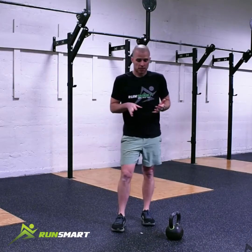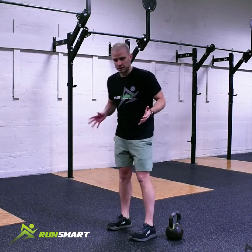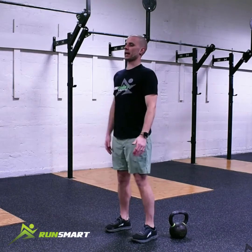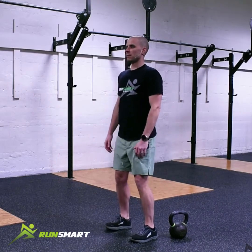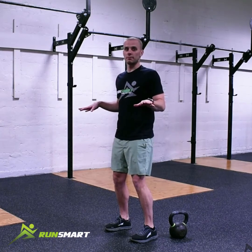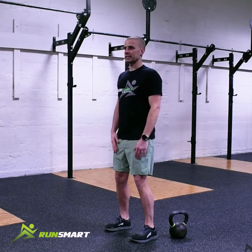When we're going to do the deadlift, the easiest thing to do is just set yourself up in position. We're going to stand nice and tall, look straight ahead. You're going to unlock your knees. Once those knees are unlocked, you're not going to change your knee position at all. We're going to be working on driving our butt back as we lower our chest down.